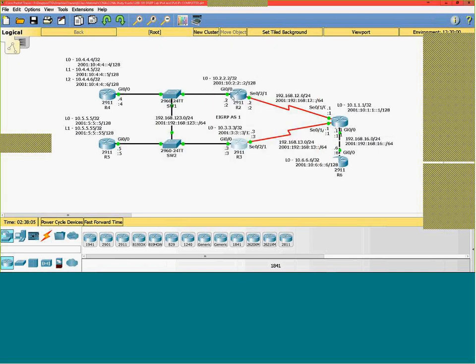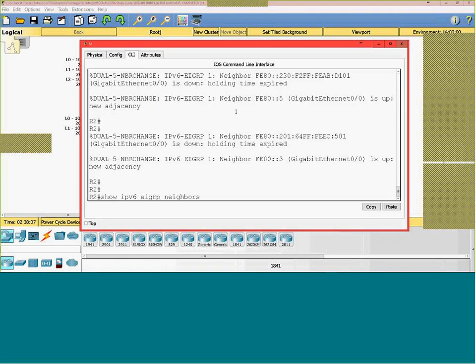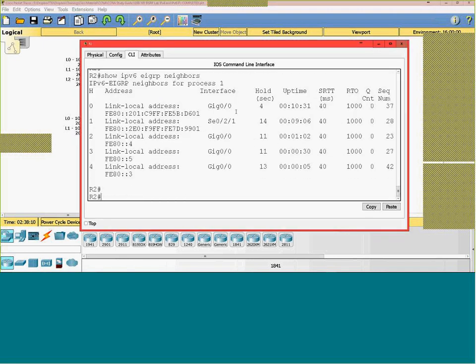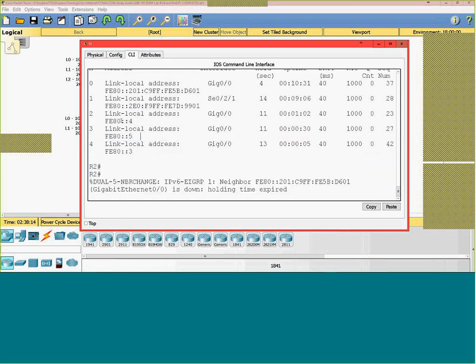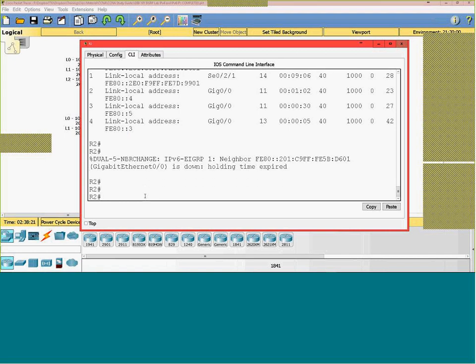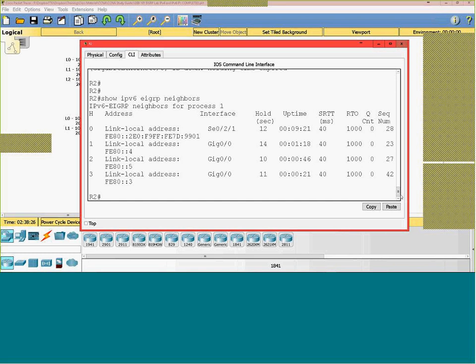Now when I go into router 2 and I do a show ipv6 eigrp neighbors, I can see that this is router 4. I can see that this is router 5. I can see that this is router 3, and so on. All right? So it works pretty well. Some of the old neighbor relationships had to clear out, or at least the stale ones. It took 15 seconds or so. But obviously I didn't do router number 1. But it's very cool.